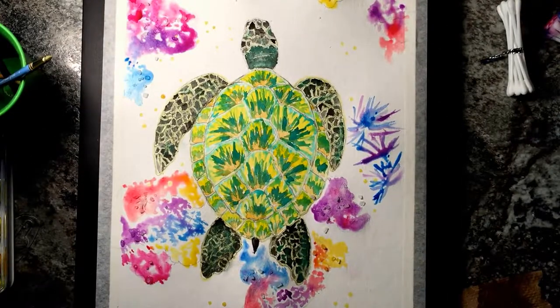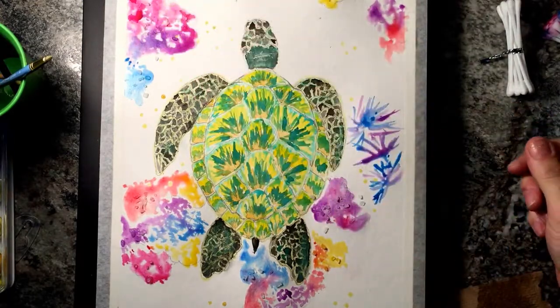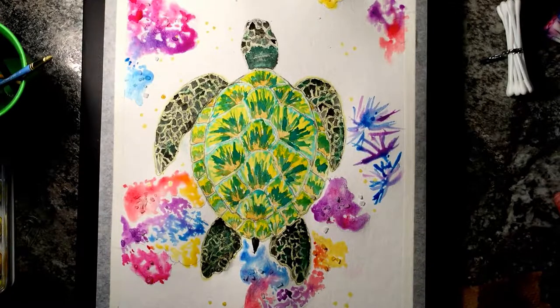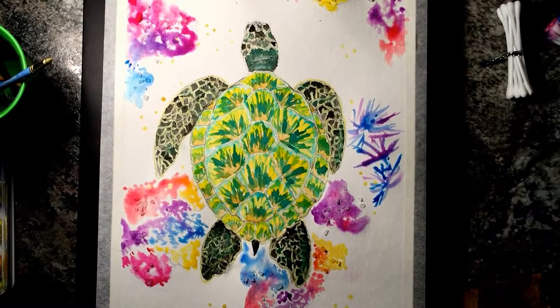I may go back in once it's dry with a dry brush and just kind of define some shadows or things in amongst it just to try and make them look a little more 3D. But we'll wait and we'll see how the salt affects it for a little bit. And I will go work on editing the rest of this video from earlier. So I shall return.